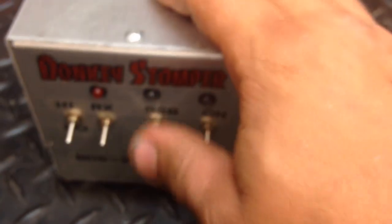She should be repaired and good to go for you. And sideband, 3-amp, everything's working.